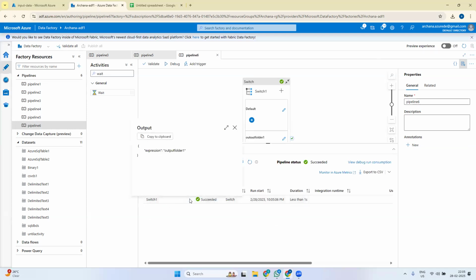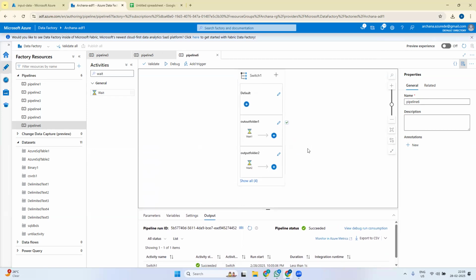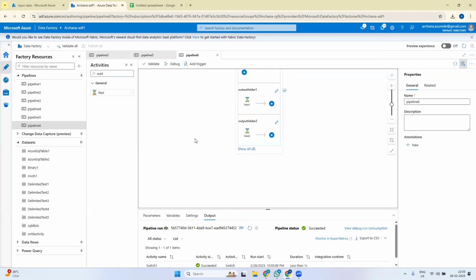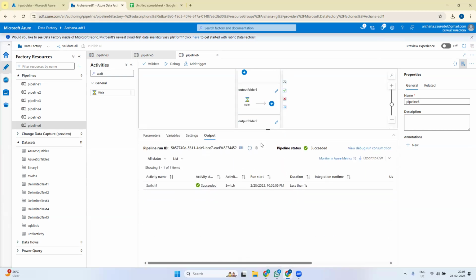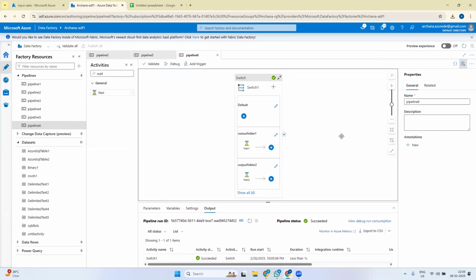So what happened here? Expression was output folder 1. It did not go to output folder 1.